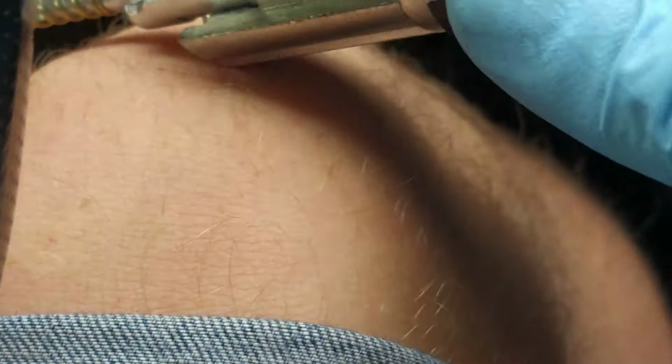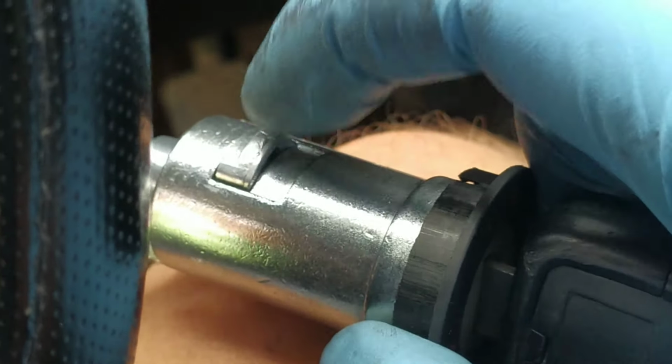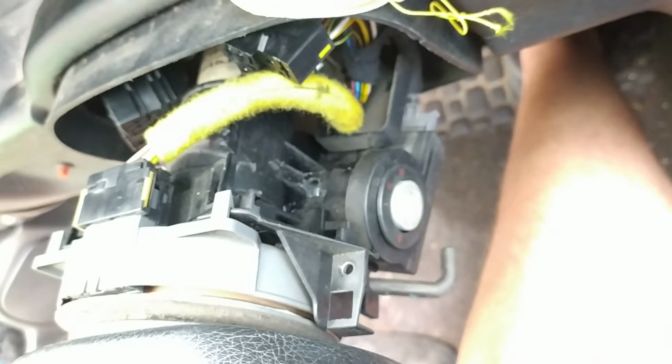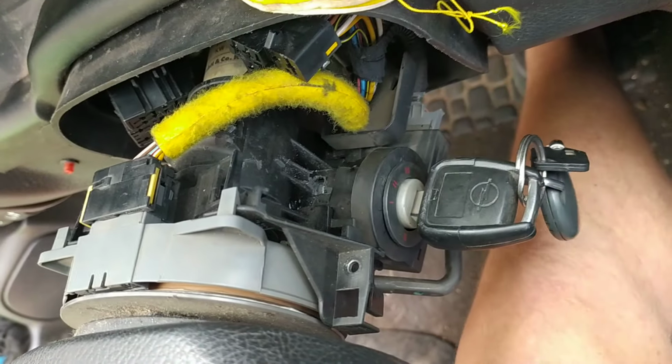You put the key in position number 2. Okay, you make sure that the little bit that's holding it, it's okay. Just push it in. Okay, I'll zoom out. And then you push all the way in quickly. That's how to put it in. It's easy because I did it like 10 times today, but you might struggle a little bit.